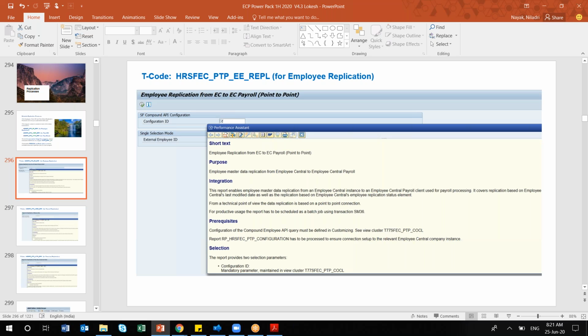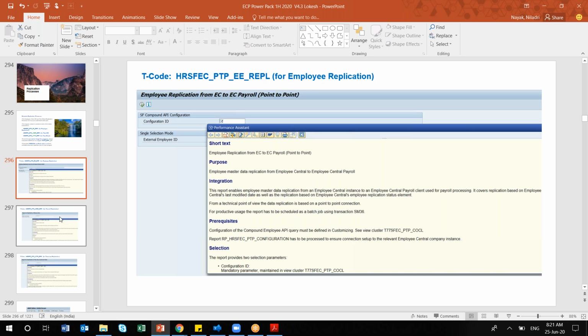You have 5 different companies in a conglomerate, and you have decided only 3 company codes will go live in the month of June 2020. Another 2 company codes will go live, say, in the month of October 2020. This is just from my project experience. I'm explaining why we will need this compound employee API and why further configurations are required. From that point of view, there is no filter here.